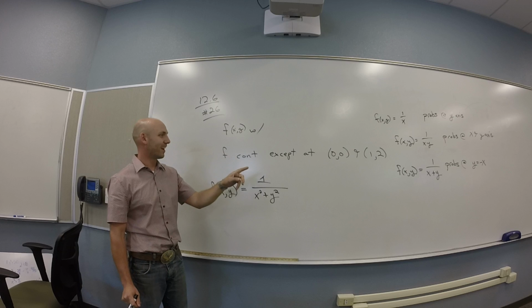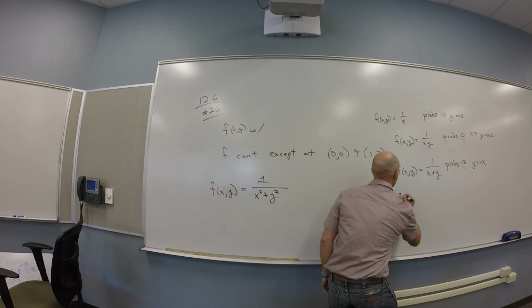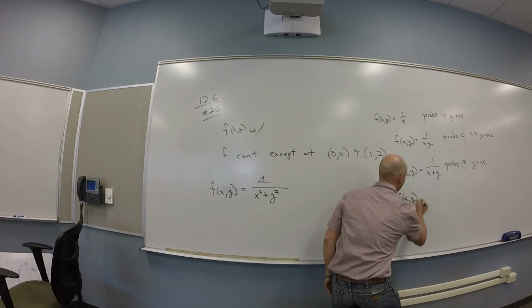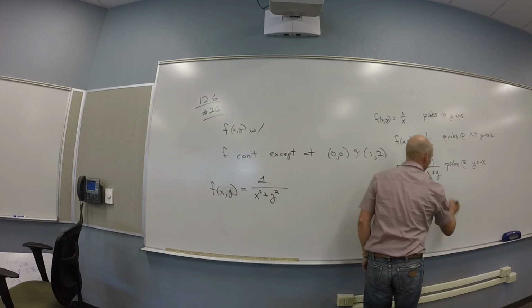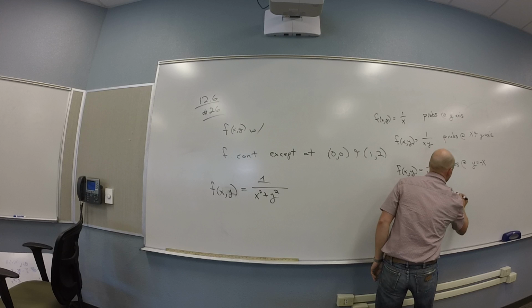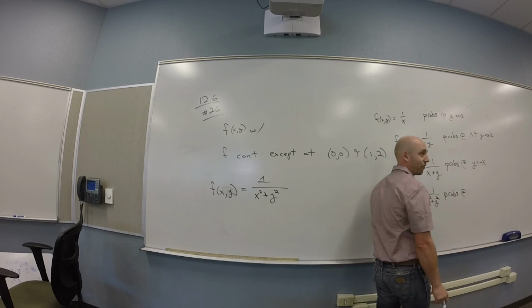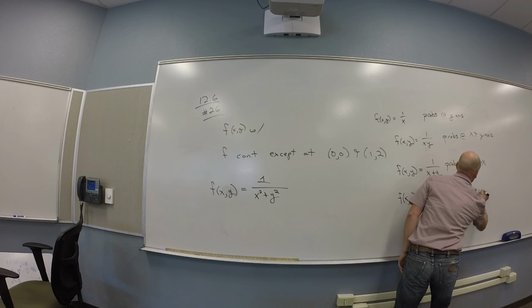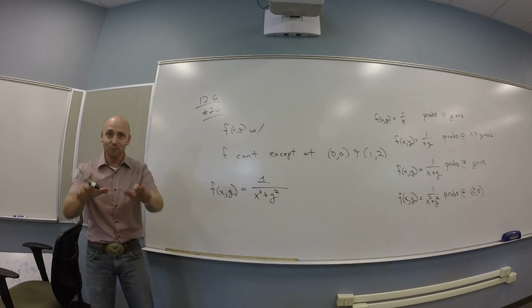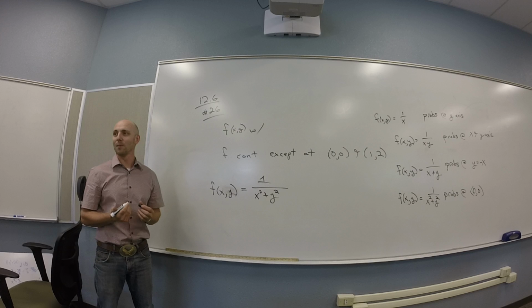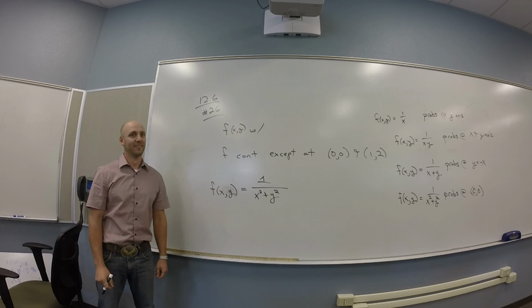Now, how about the other one? Right now I'm pretty pleased with 1 over x squared plus y squared, because this only has problems at the origin, at 0, 0. But we need 2 problems, not just 1. So I'm halfway there though. I would claim I'm quite a bit better than halfway there actually, because now I have a strategy.